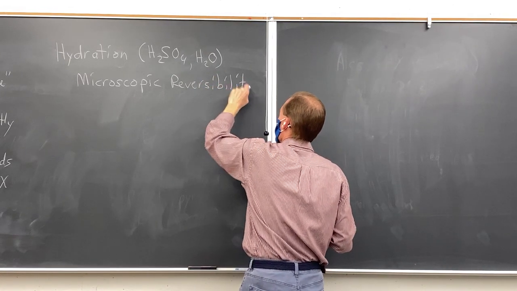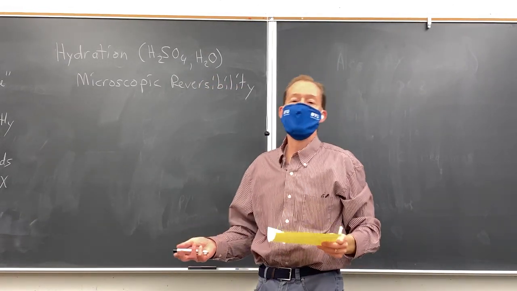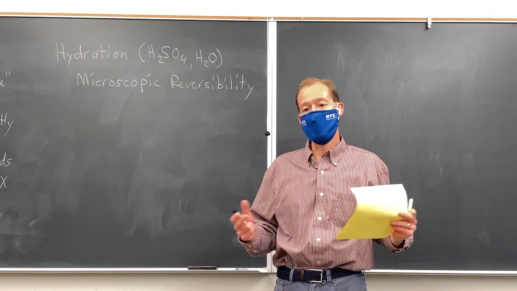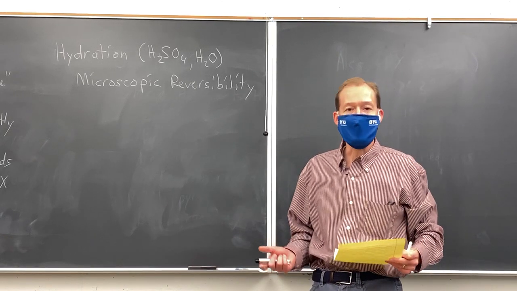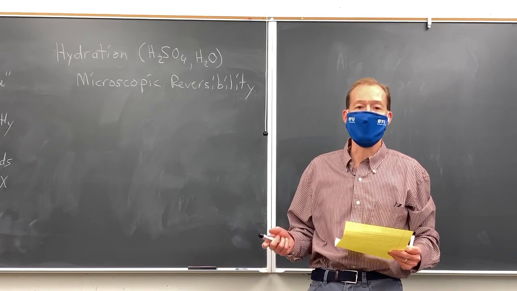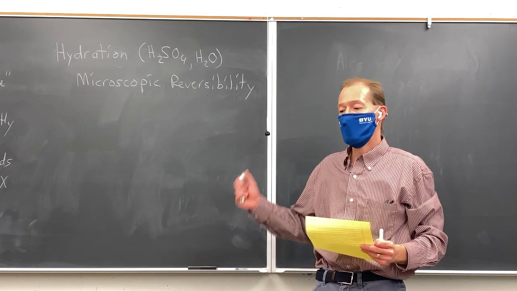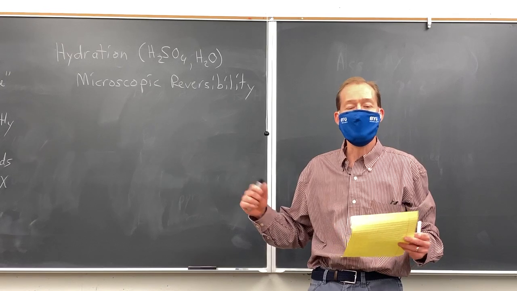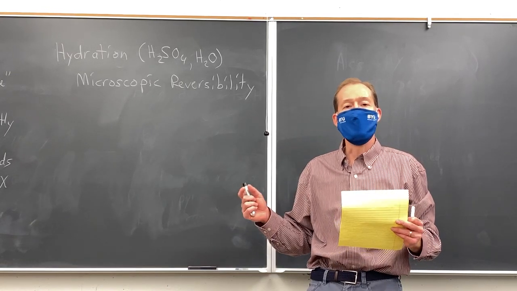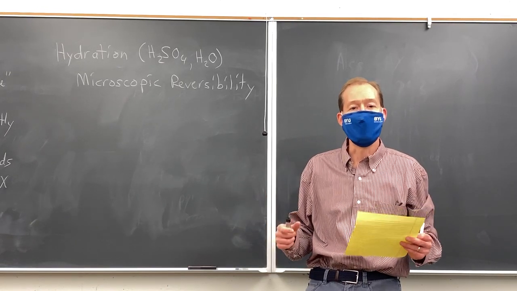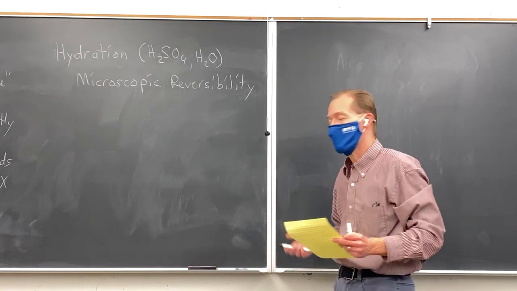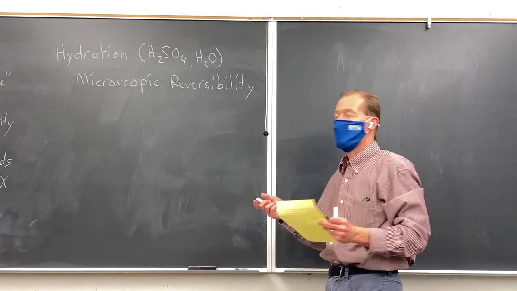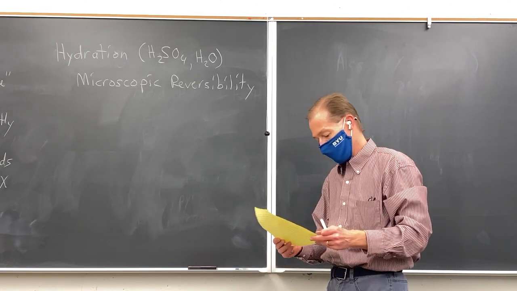This principle told us that in an equilibrium process or a reversible reaction, the same intermediates and transition states are encountered in either direction. So once we know the mechanism of the dehydration, we also know the mechanism of the hydration. We're encountering the same intermediates, just in the opposite order. Okay, so that can help us in learning mechanisms. If you know the dehydration mechanism really well, then you would know the hydration mechanism also.